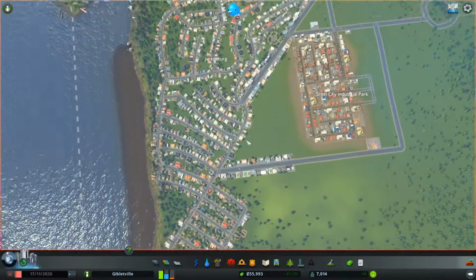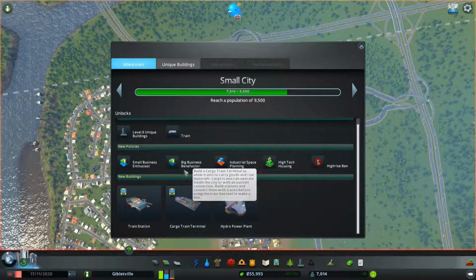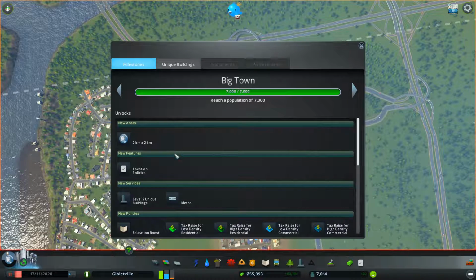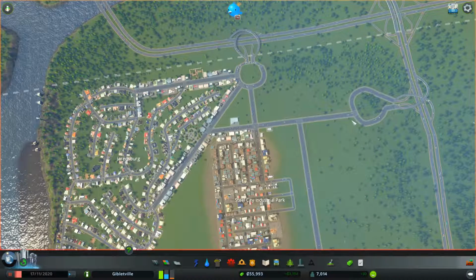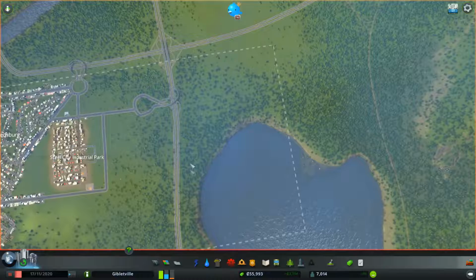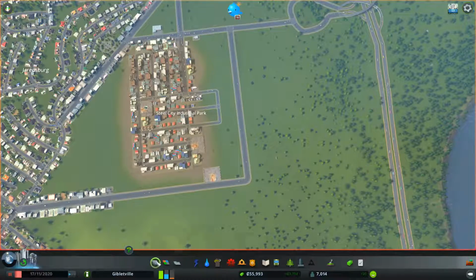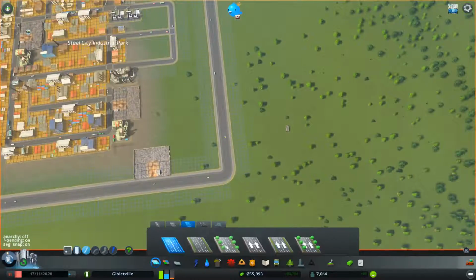Now, just before we left last time, residential demand is off the chart, nearly. And we just unlocked the high density residential zone, and because of all that, I got huge plans for this place over here and in here. I mean, just huge plans. So we're gonna go ahead and jump right in and get started here fixing it up.